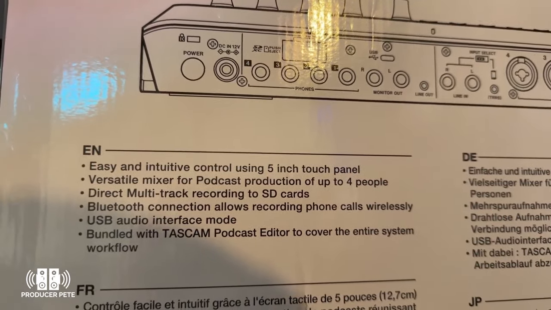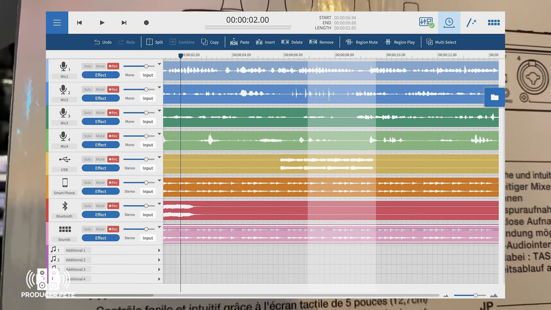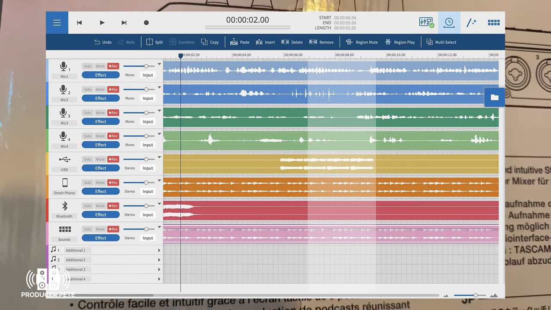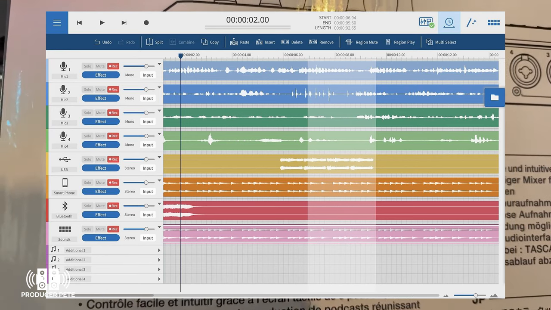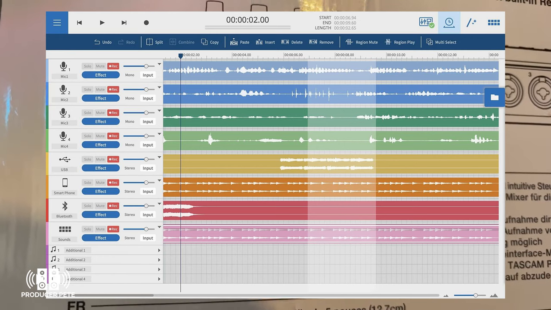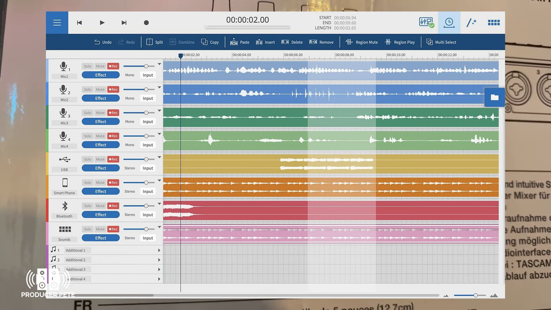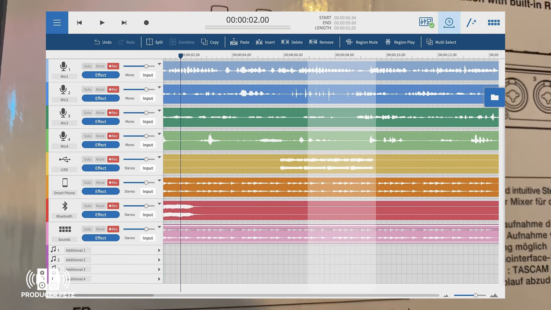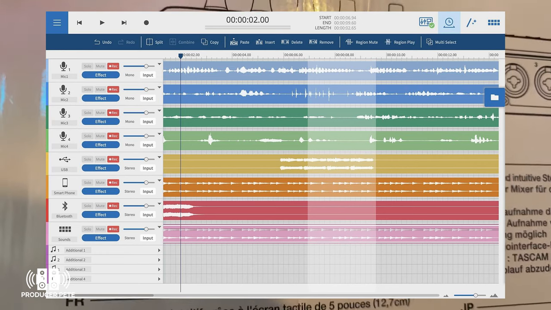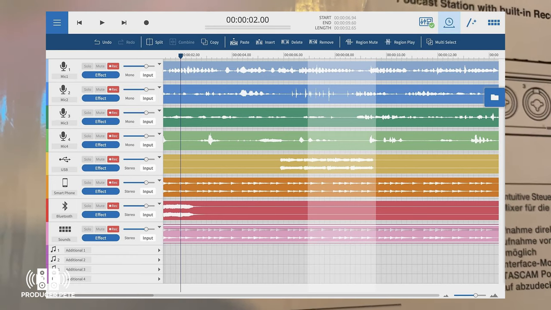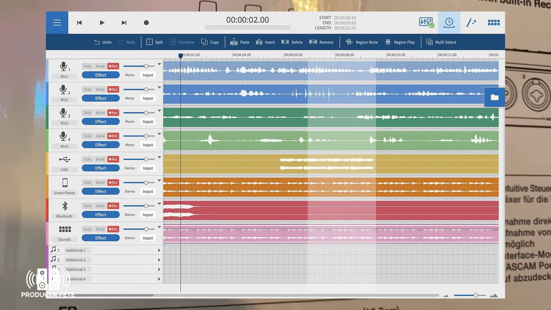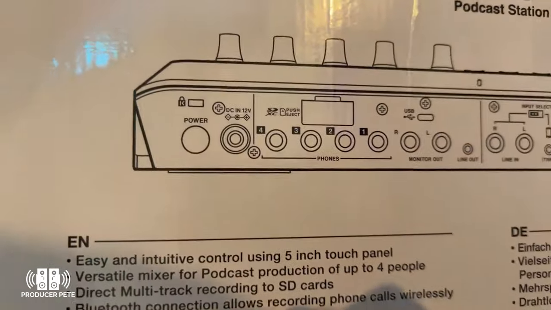The other great thing about this is it is bundled with the podcast editor. If you're perhaps just starting off and you're not at the stage of Adobe Audition, but you are maybe past the stage of something like Audacity, and you think you need a little bit more, it comes with its own software, so you can have the multi-track recording and editing all in one, which is just brilliant to have as an added extra. If you're a complete beginner or very advanced, this software will do everything that you need it to do. So let's go inside the box.